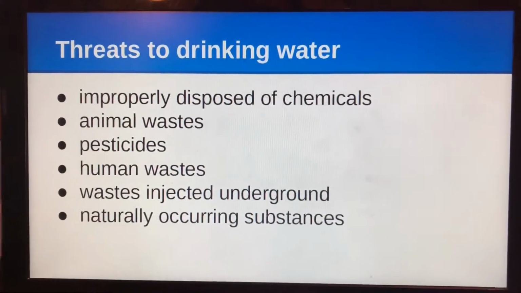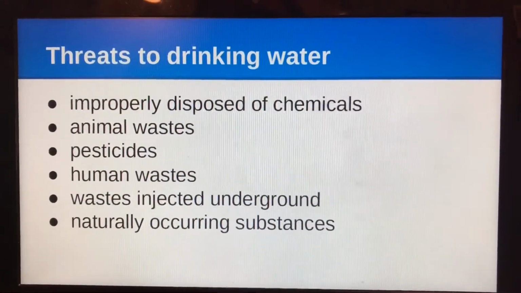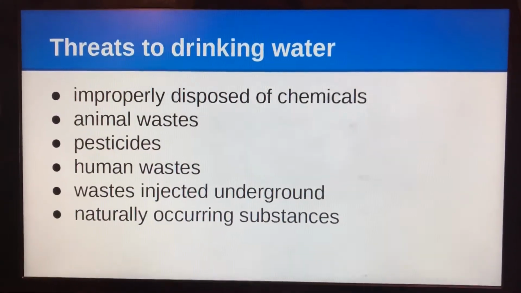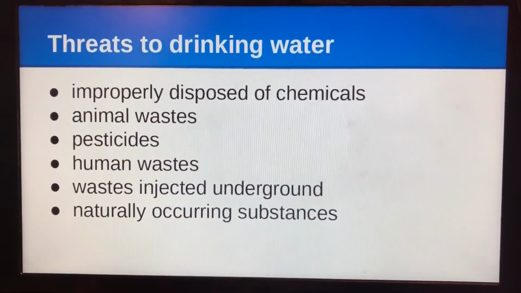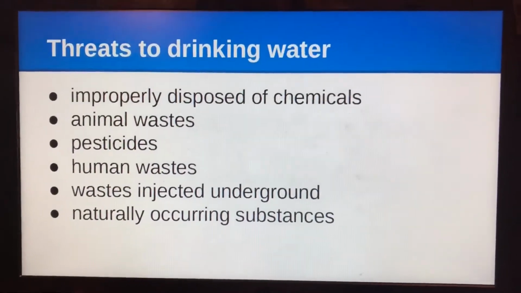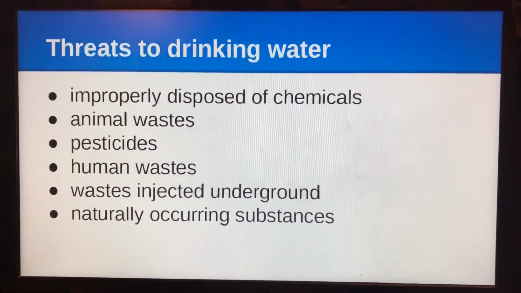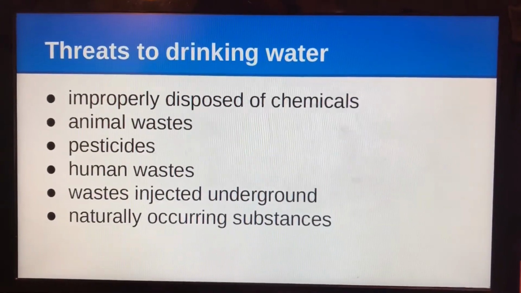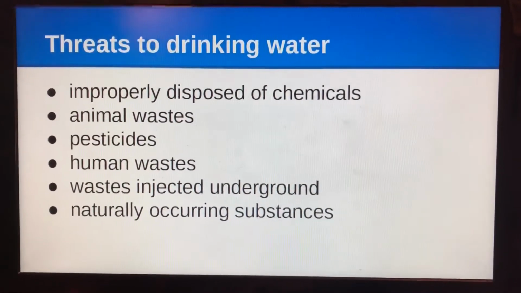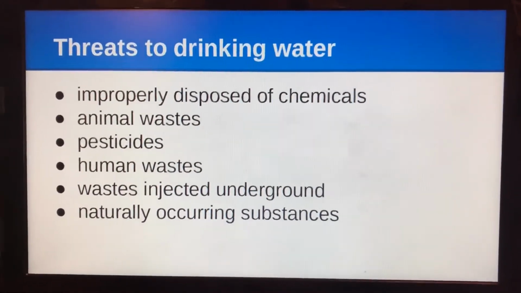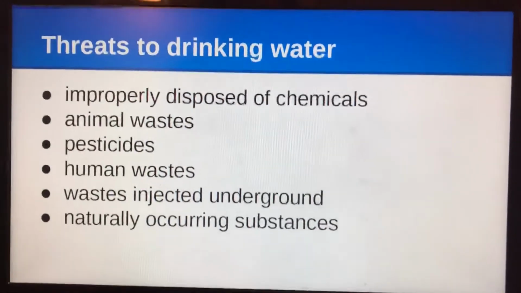We saw that when I showed you guys that video about all the feces and dead bodies in the Ganges River. Any kind of waste injected underground can end up in our drinking water. And then sometimes naturally occurring substances can get into our drinking water. And they might not be harmful necessarily to the environment, but they're still harmful to us. Like certain algae or single-celled organisms that can give us diarrhea, things like that.